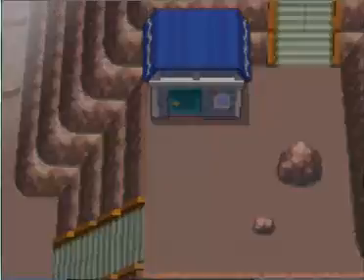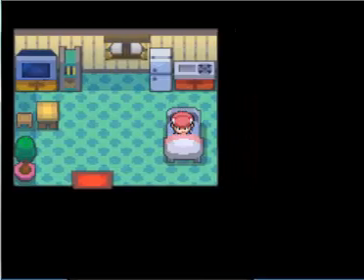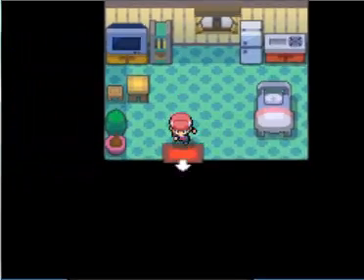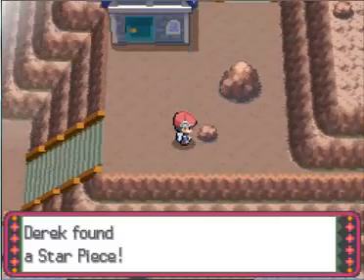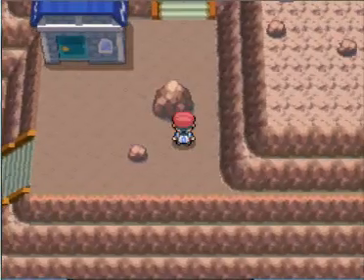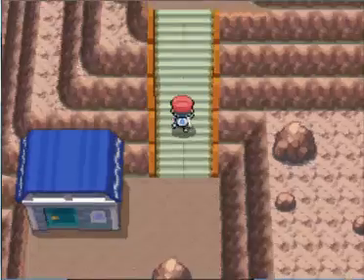So, what is in here? Nothing it looks like. If I'm correct, there's... Okay, we have a Star Piece right here, which is pretty nice. What is it? Some rock, because I believe there's something in there. Oh, well, I'll check that later.